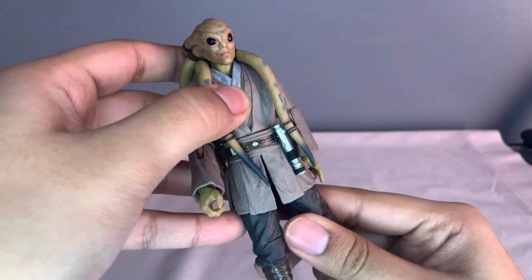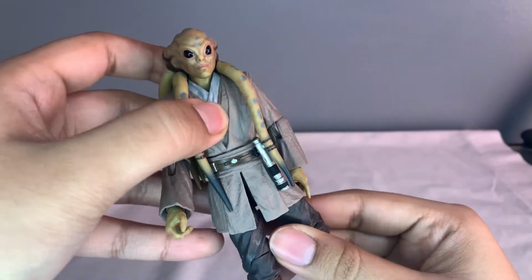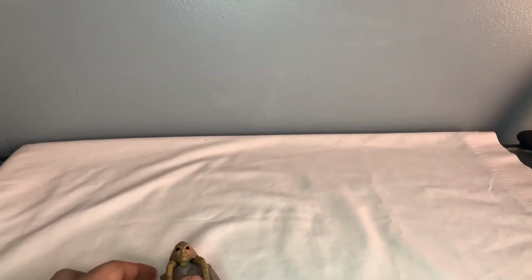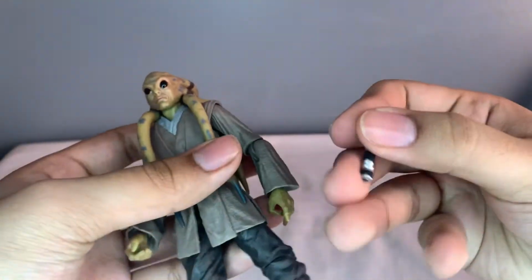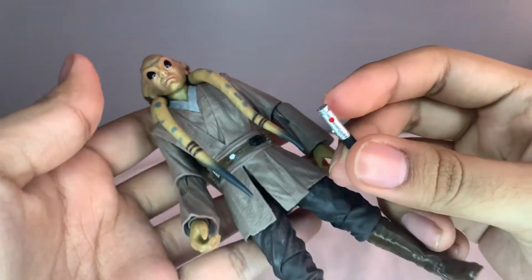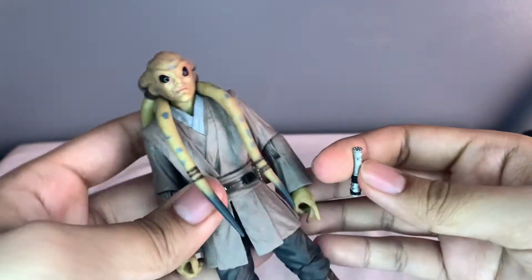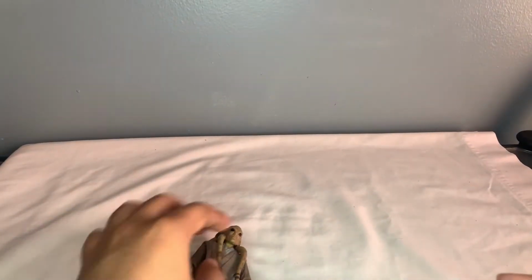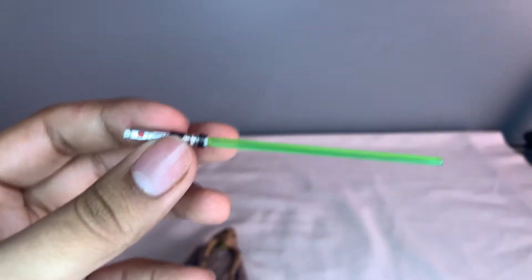I just wish it was a bit longer because the tentacle can knock it off easily, just like that. Yeah, as you guys saw there, the tentacle knocked it over. It's not really secure. I wish it would have been a bit longer, or they could have done something, but yeah, that's unfortunate. Regardless, I wasn't going to pose it like that, but you can't really have it in his belt even if you wanted to.